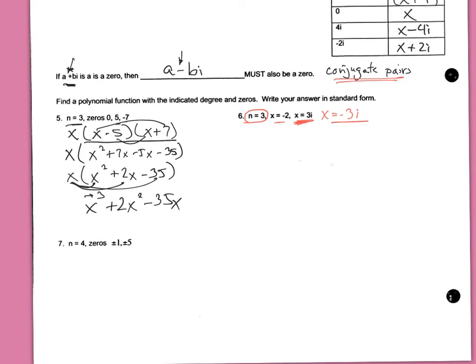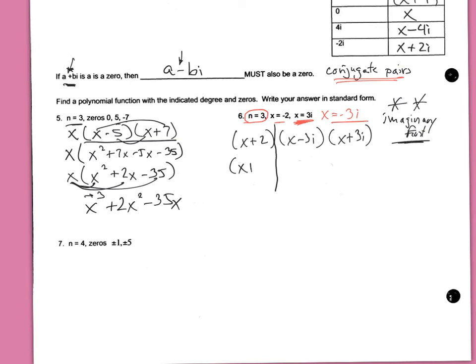So -2 is the answer, so this is x plus 2. 3i makes this x minus 3i, and -3i makes this x plus 3i. I would recommend multiplying the imaginary first, and always multiply them together. So let's leave this guy alone for a second. He's just going to hang out here. The imaginaries get rid of themselves, basically. So in your answer, you shouldn't have any i's. We don't have a thing called xi, so they shouldn't be there.